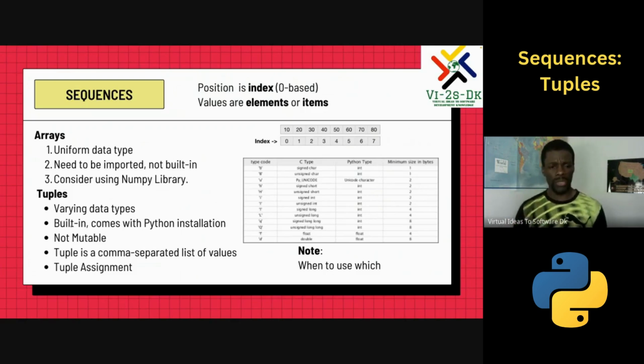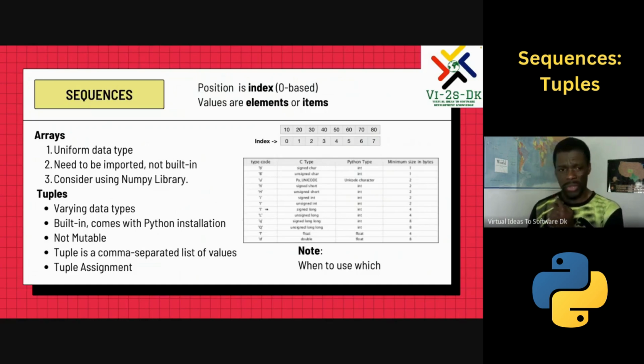And the tuples also, they're just comma separated values. We'll talk about how to create all of them at the end of the day. But you can also use tuples to assign multiple variables, which again is something that we will talk about when we get to dictionaries. So one thing to note though is for arrays, since we're not going to talk much about them, this is definitely not very clear.